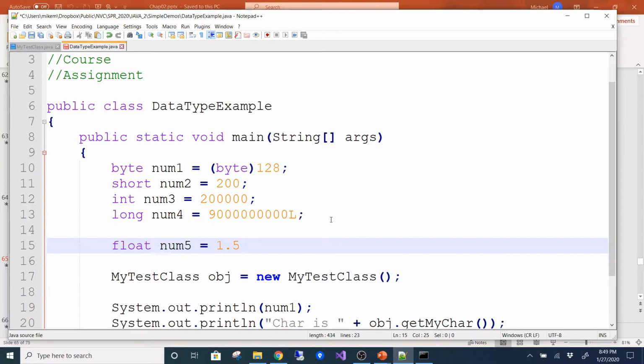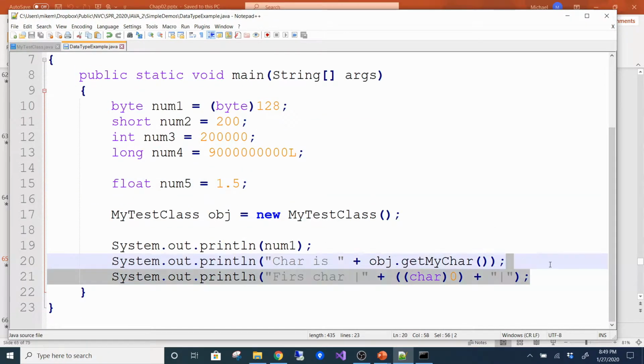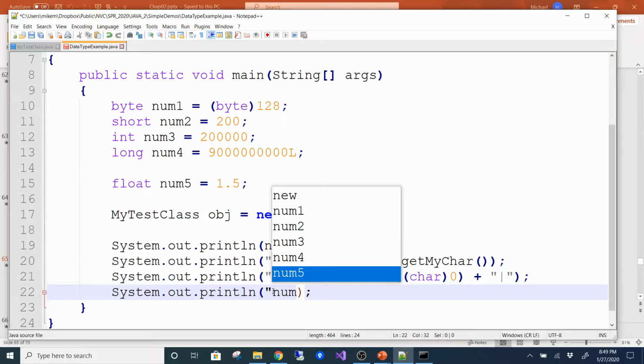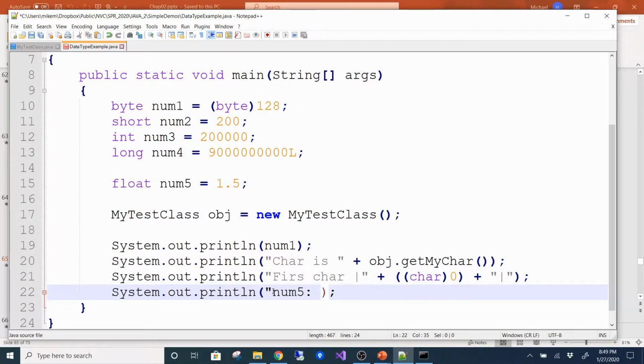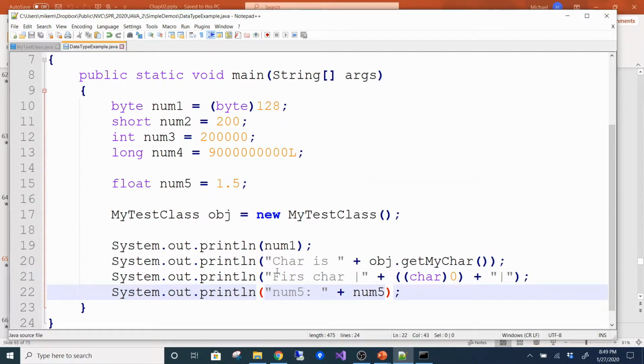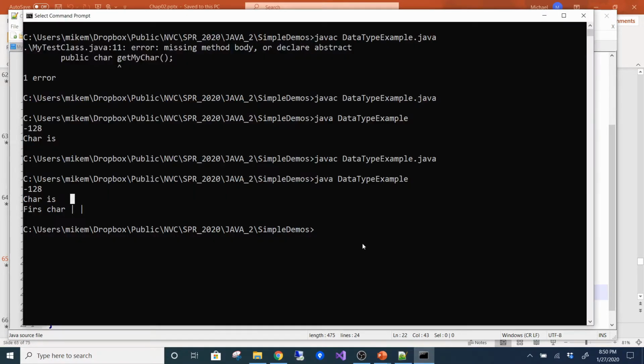Okay, I'm gonna save it here, and I want to print it out. All right, so I'm gonna come over here and I'll just say num5. All right, but when I go to compile, it's not gonna compile. It's the same problem that we had with our long.